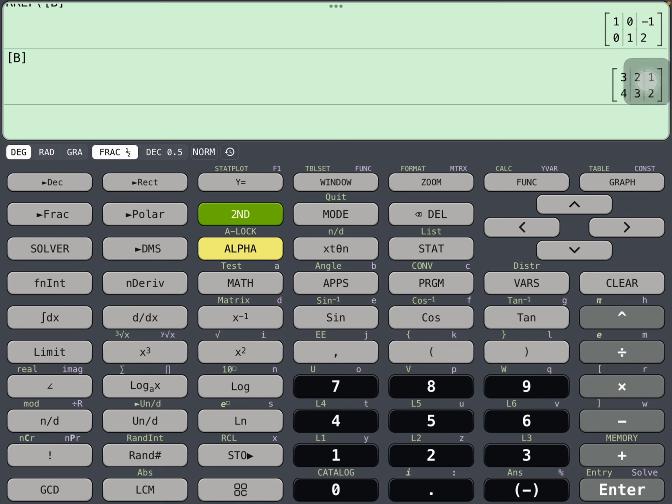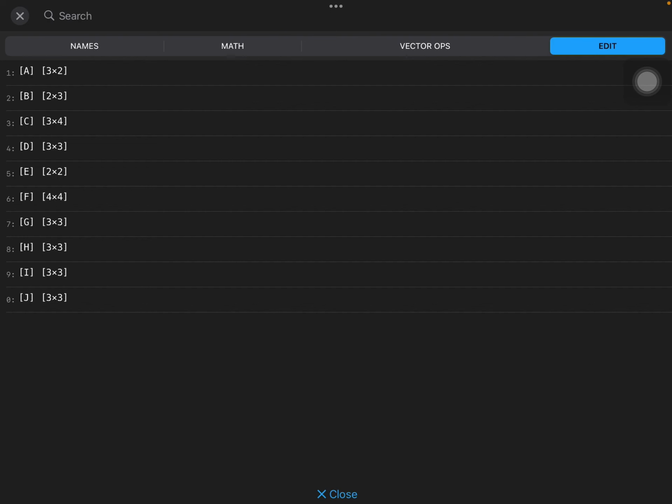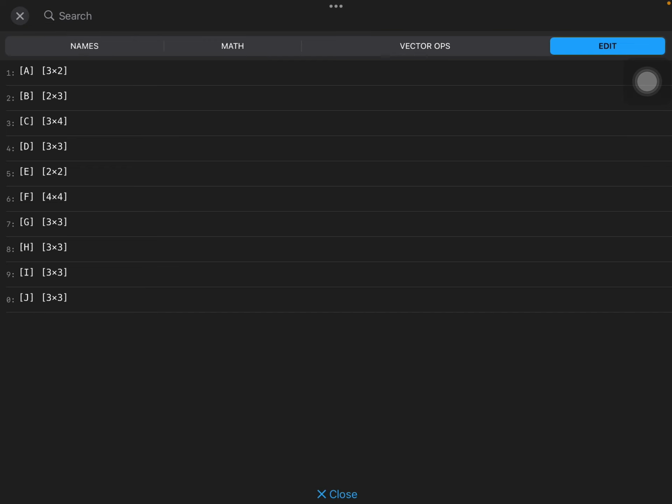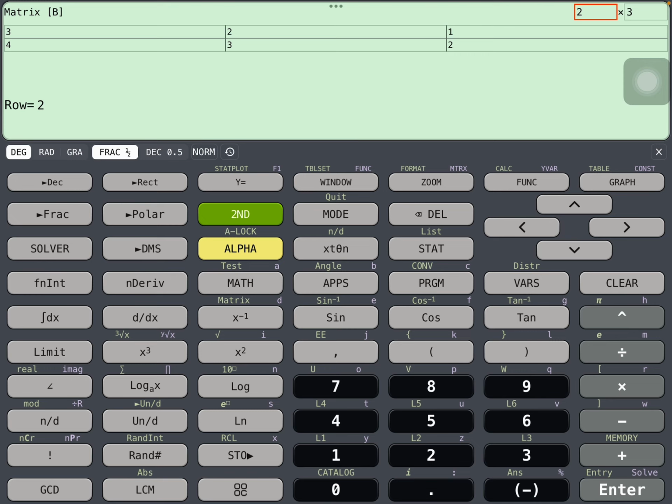Now I've got it in landscape mode here, so we can see a whole bunch of extra commands on the left, but still math is there below alpha, and then you can see matrix underneath the x to the negative 1. So I'm going to press second and then x to the negative 1 and get to the matrix menu. Your first option menu is the names, and the names are not really consequential. I'm going to go over to edit. I'm going to edit, this one is B. Probably already got it kind of set up.